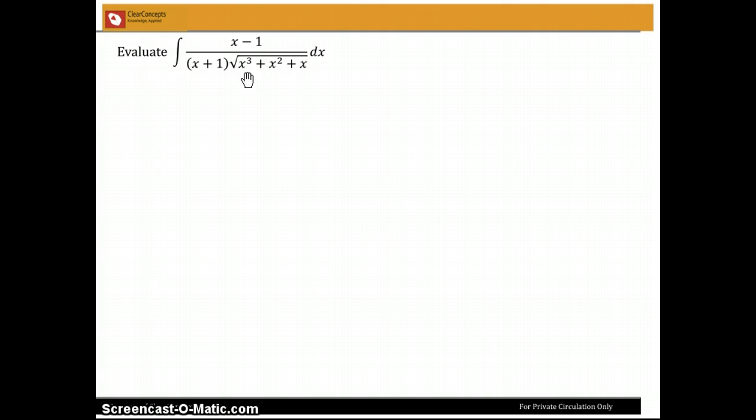If we have x cubed plus x squared plus x, I can probably take an x out common, and then I have an x squared plus x plus 1 there. But then I have a root x outside, which is really problematic. I don't know how to deal with two surd expressions.